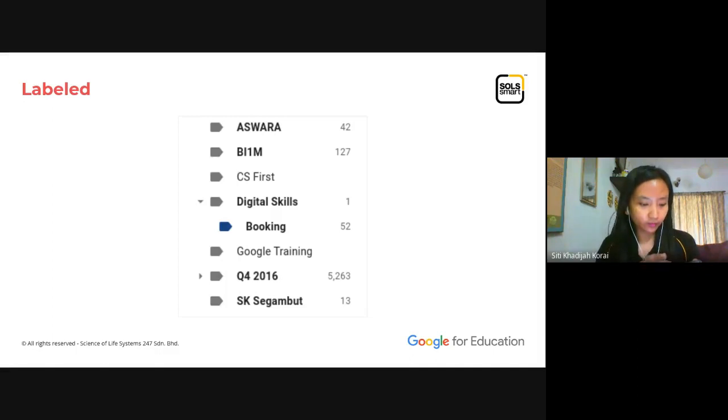Settings. Or label. Okay, so you open up your mail. In the top right, there was a button like a three dot.